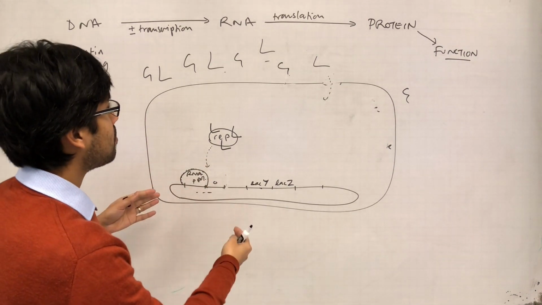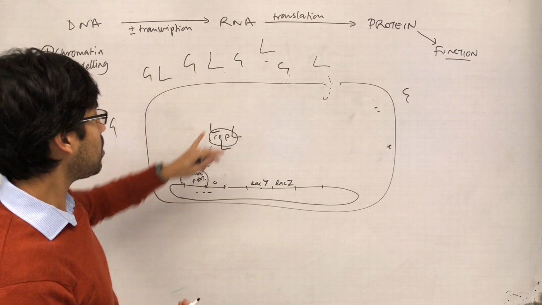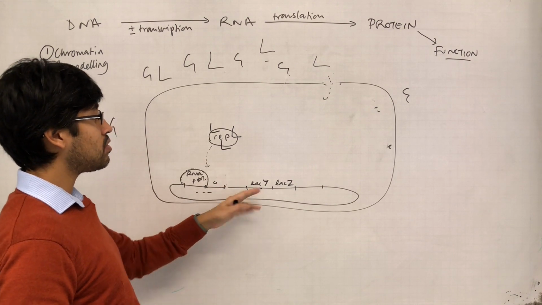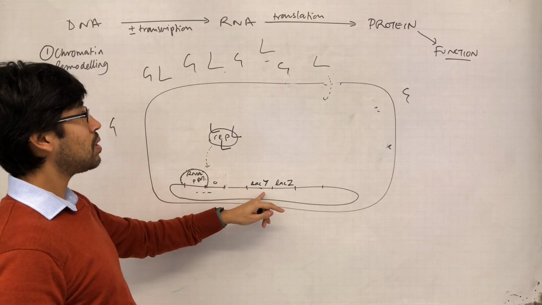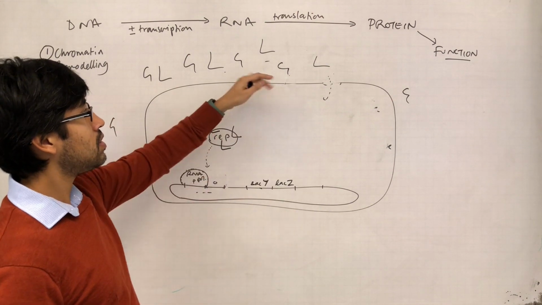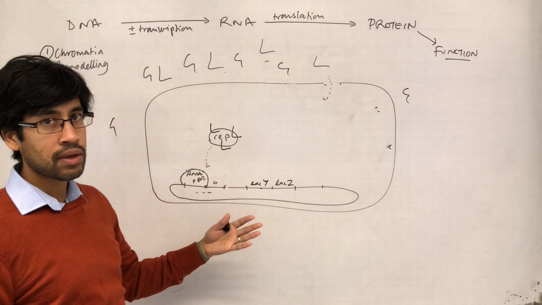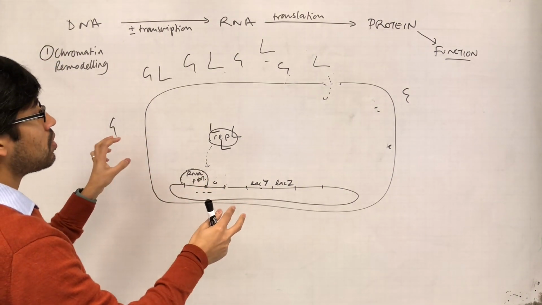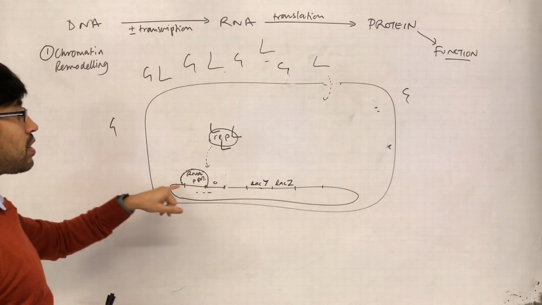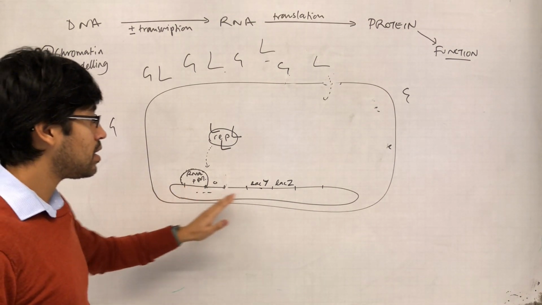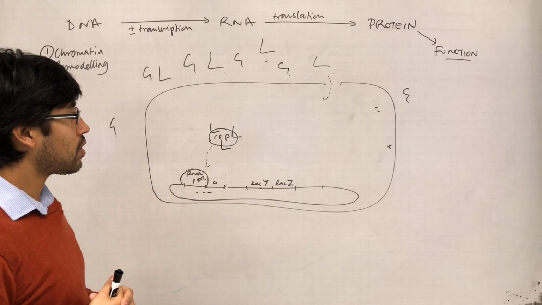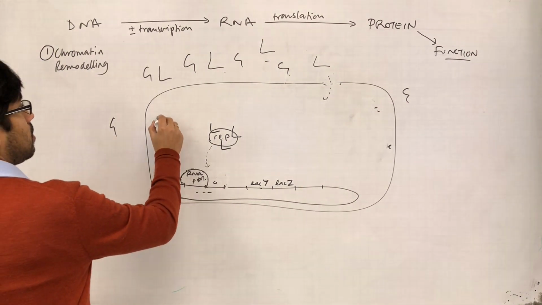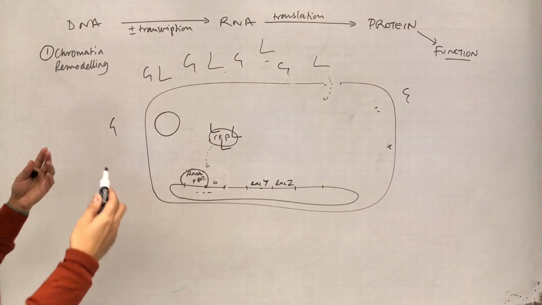And that makes sense because while glucose is still around, we don't want to invest too much energy and resources into synthesizing these genes because we don't really need them yet. Yes, lactose is there, but glucose is still there. So how do we manage that? How do we make sure that while glucose is still around, we don't get that much expression of the Lac Operon? This is where our transcription factor or activator protein comes in.